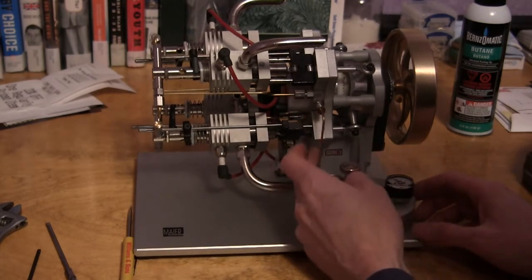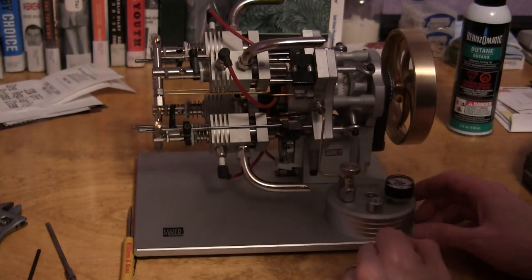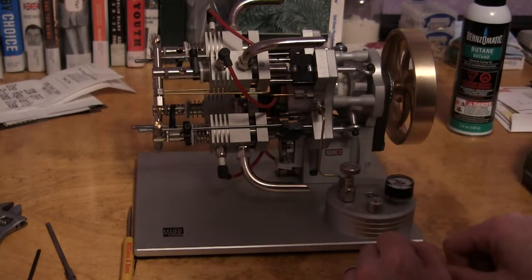Be careful with these little tubes. You do not want to kink them. There's not a whole lot of flow there to begin with. And I do not like to take the timing apart. I have in the past, but mark it well if you're going to do that, because to get this thing timed is a pain if you get it out of time and don't know where the marks belong.